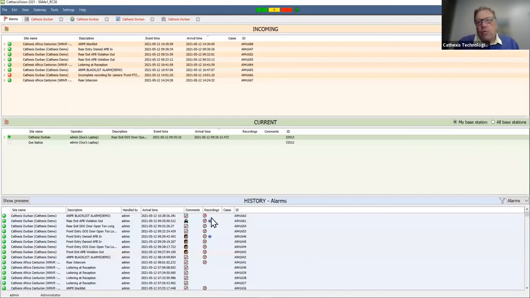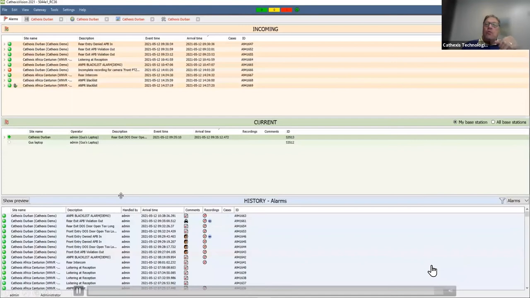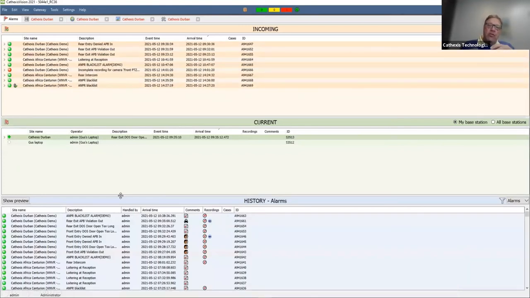I'm not going to go into all the detail of the alarm management gateway, but it is a very powerful tool for a centralized monitoring perspective where people want to use a sort of black screen environment. Because if you've got 1,000 cameras and all these doors, you need a black screen environment because the operators cannot make all the decisions for themselves. So I think I've covered quite a lot of detail with our integrations.